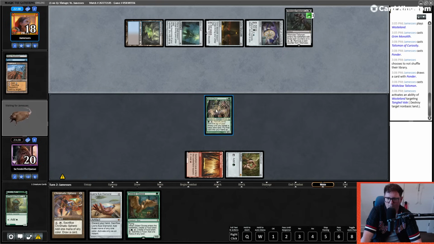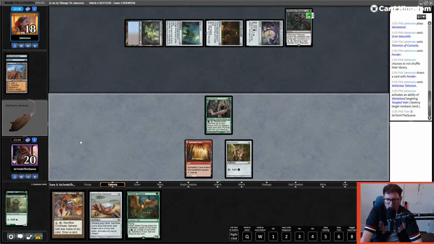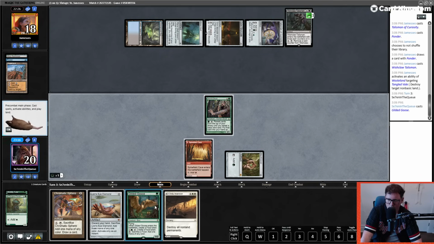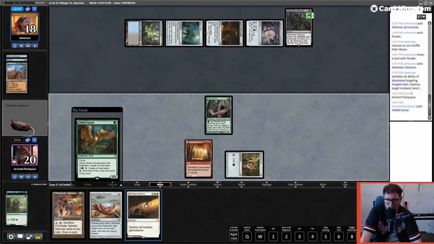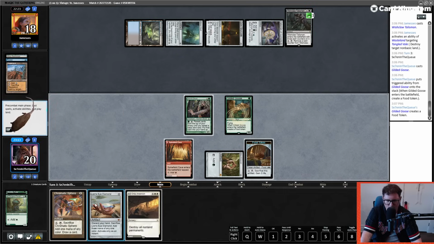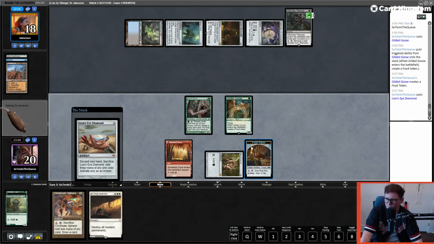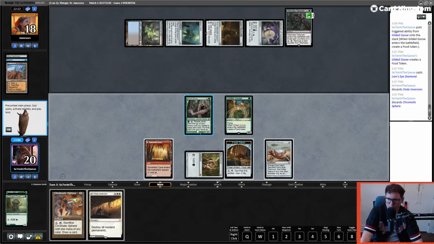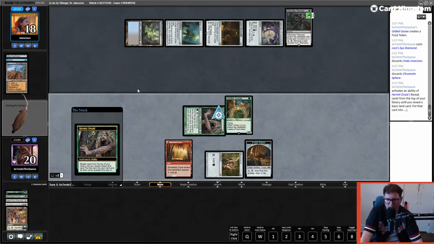Damn, they're doing a lot. 2 cards left in hand. I'm going to play the Spruce Goose. Cast Lion's Eye Diamond. Crack for 3 green. Activate Hermit Druid.